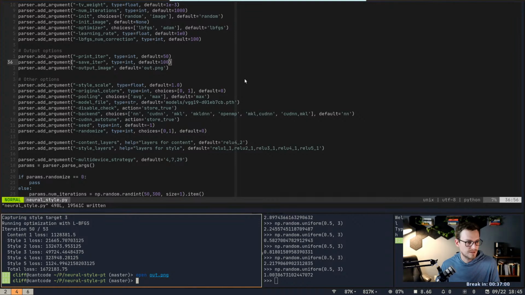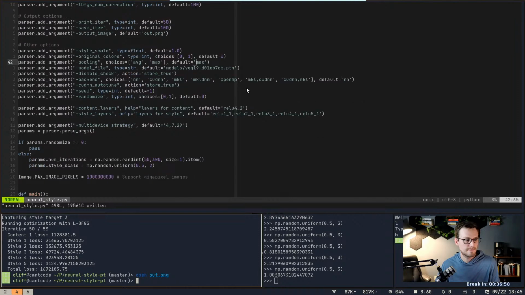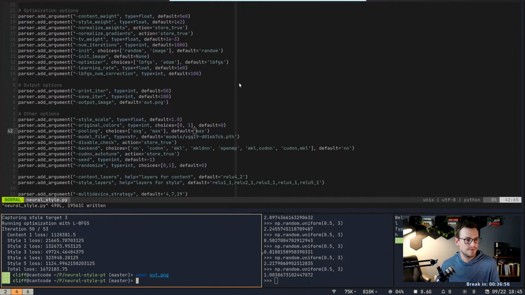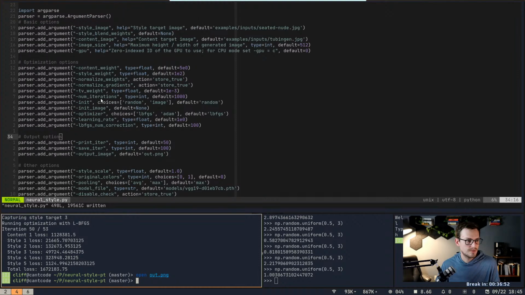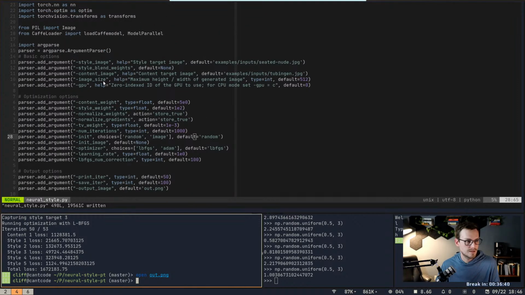Make sure there's nothing else, really. So we did number iterations. Normalize, normalize. Style weights. Yeah, well, I guess we're just gonna go straight to it then.